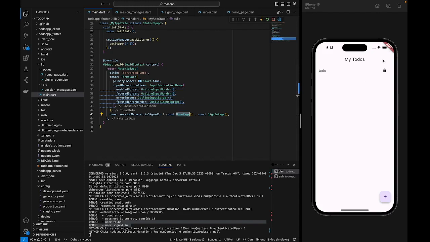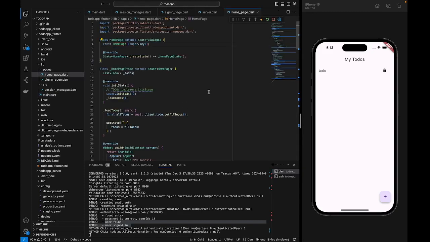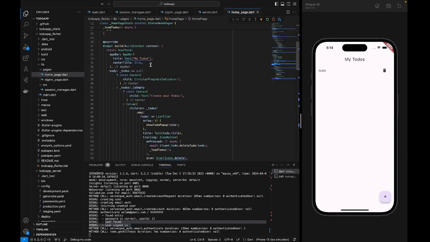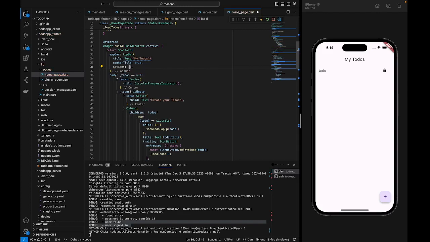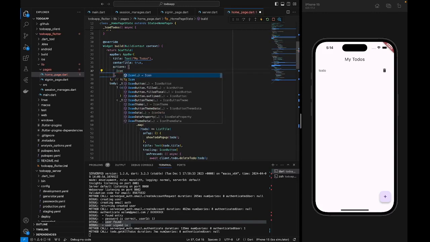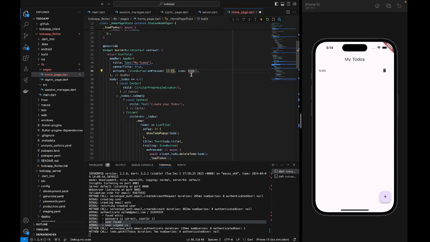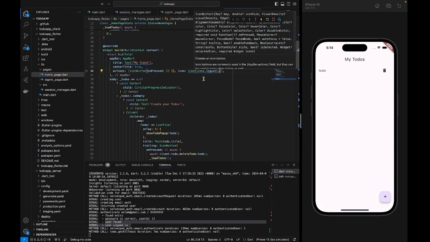One thing we can do right now is add a logout button here. So when we go to the home page, in the app bar, in the actions section, we'll add an icon button. It will have onPressed, and the icon will be Icons.logout.